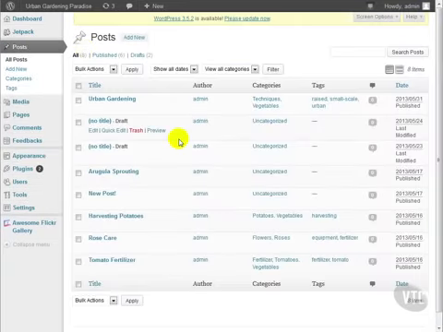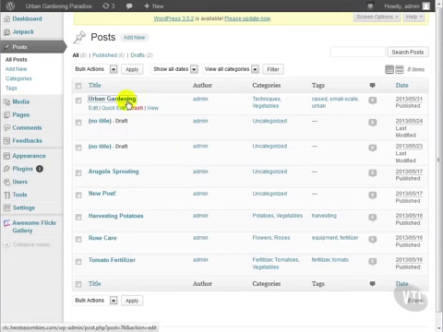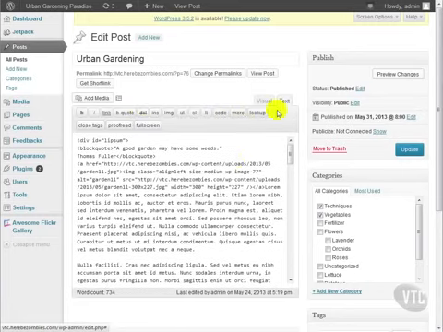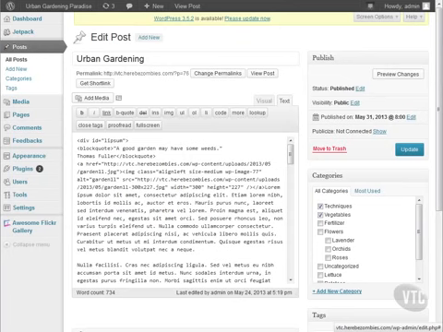We'll edit one of the posts we already have so that you can see the difference between the visual editor, which is the one that displays by default, with what-you-see-is-what-you-get type editor controls, and the text editor, which is the plain text editor that allows you to directly edit the HTML of that post. You can see that the text editor is much less user-friendly than the visual editor. That's okay. It's not really intended to be used by someone who doesn't know what HTML looks like. If you're going to be managing a WordPress site, it wouldn't be a bad idea to get at least a basic understanding of what HTML code looks like and how it works.